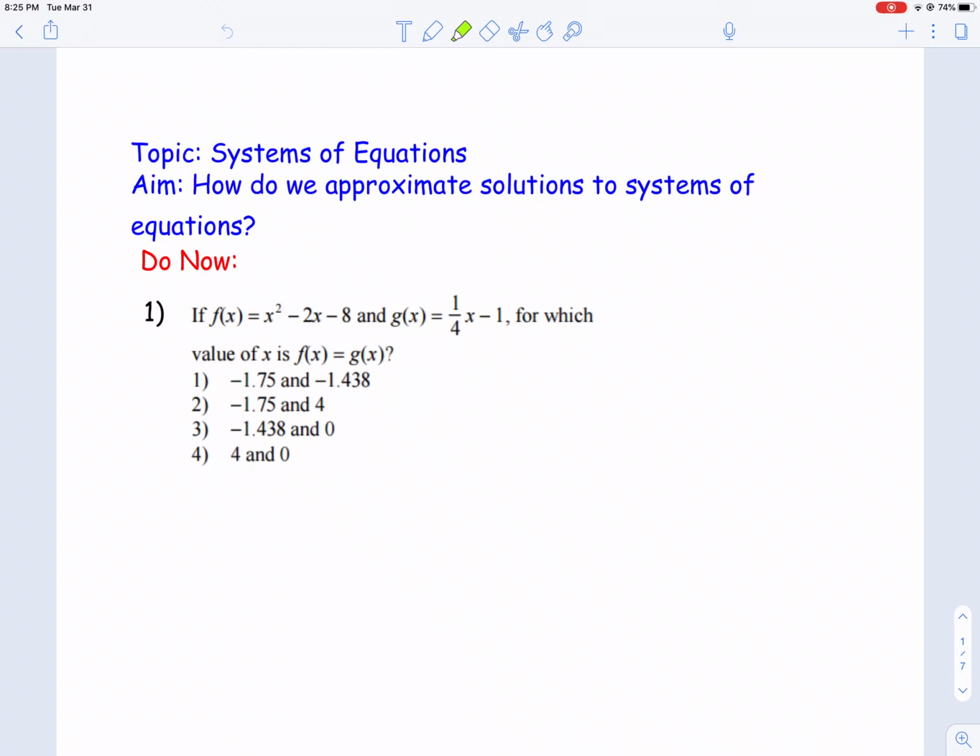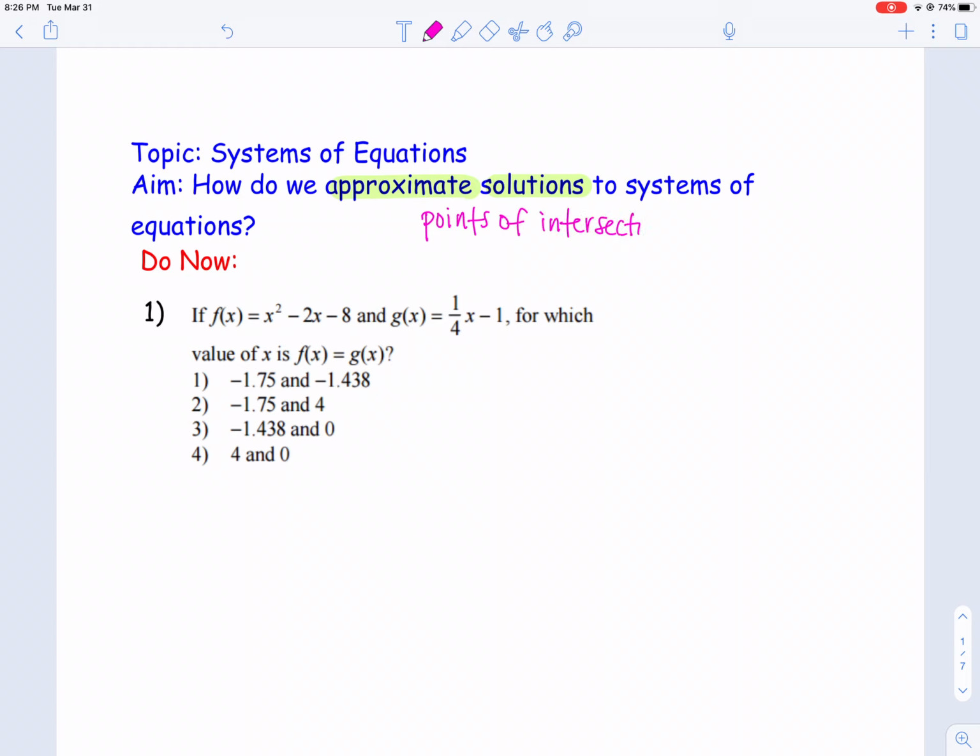We're going to talk about approximating solutions to systems of equations. This one's going to be a really easy lesson because it's all calculator. You're going to be doing all of these in the calculator and you're really just going to be figuring out where your solutions are when you're graphing a system of two different equations. Just find their points of intersection, okay? Just know that when approximating solutions, remember your solutions are your points of intersection.